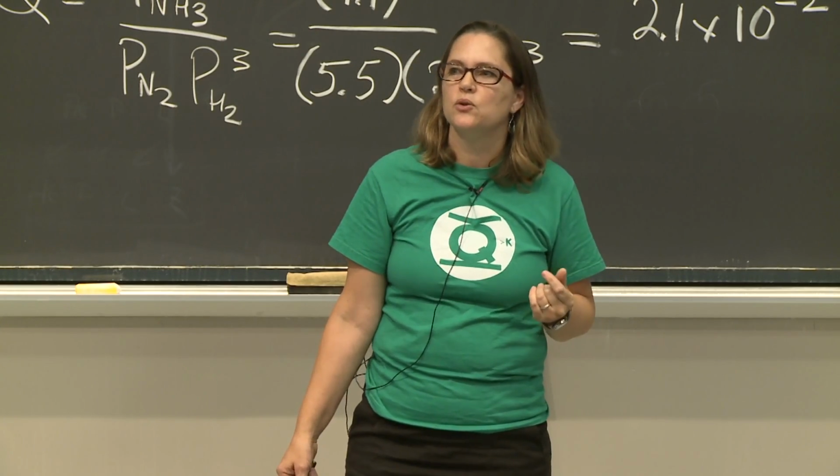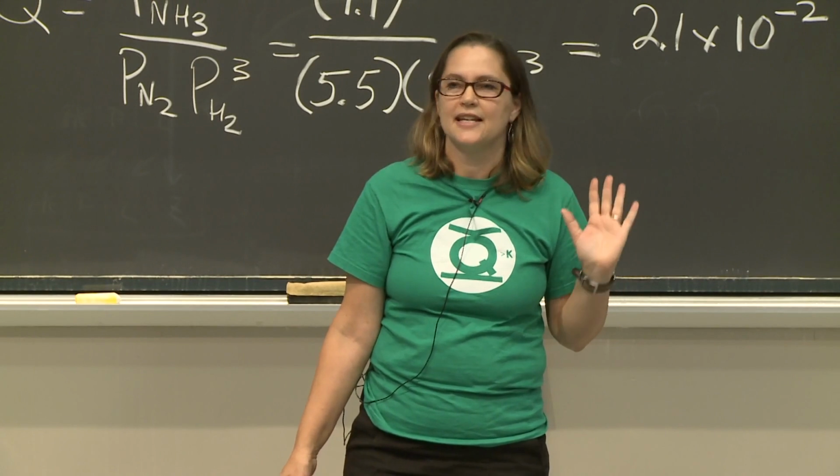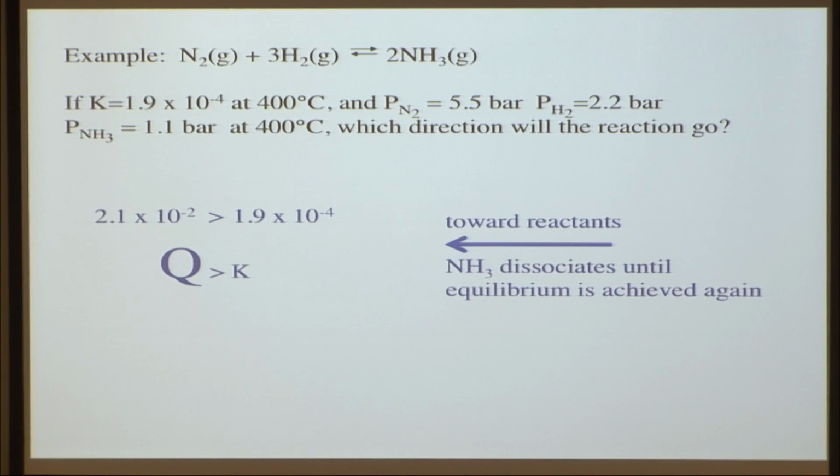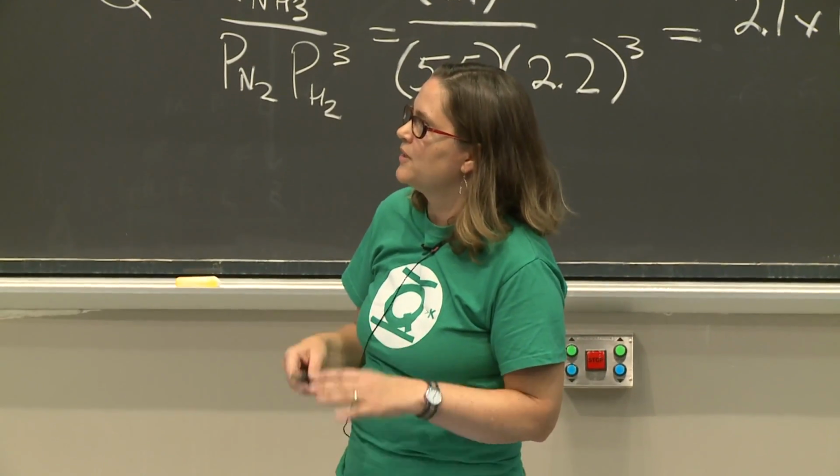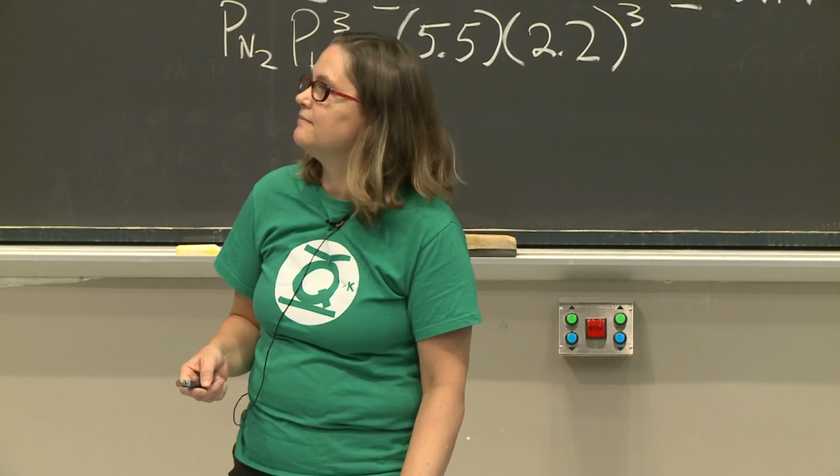And so for those of you who are like me and have this issue, draw an arrow. When people draw an arrow, they always draw it in the direction that they mean. Or they say toward reactants or toward products. I've seen so many times on the test they'd explain the answer beautifully and then write the wrong direction down. So if you are right-left challenged, try toward reactants or toward products or draw an arrow. That is my suggestion to you, as someone who's also very bad with saying the right direction, left or right, when I mean that direction.